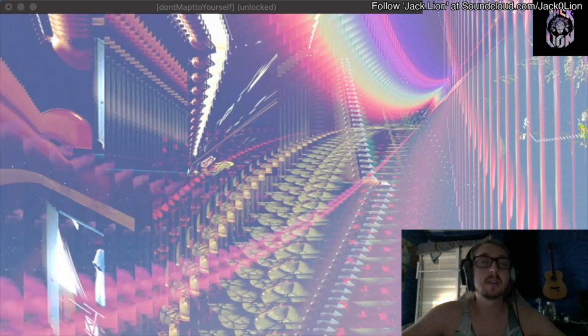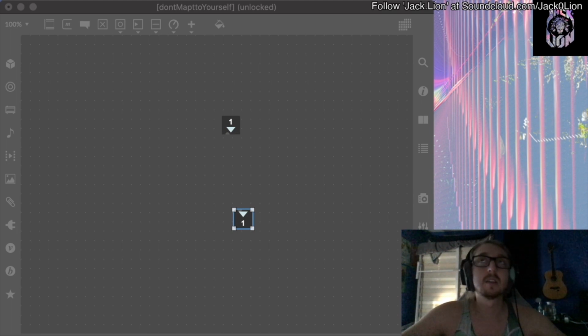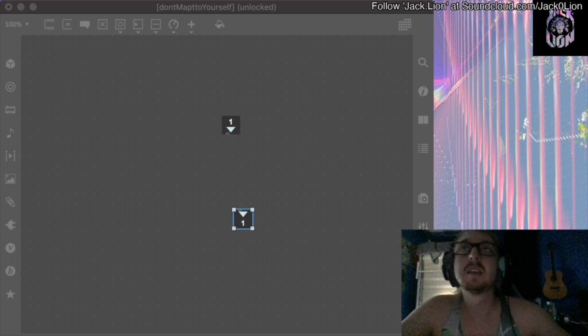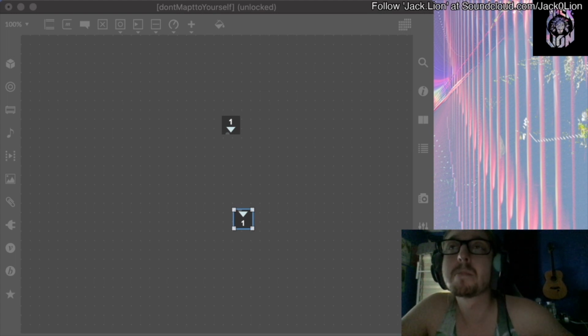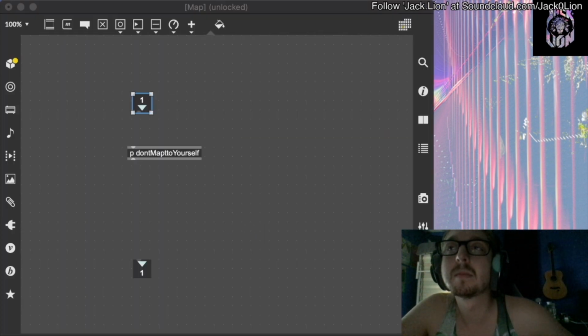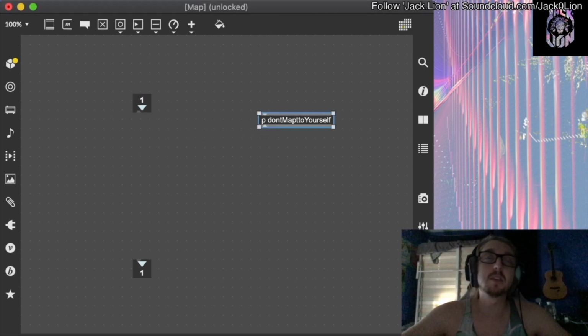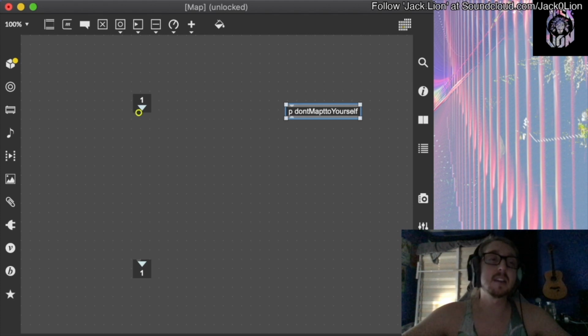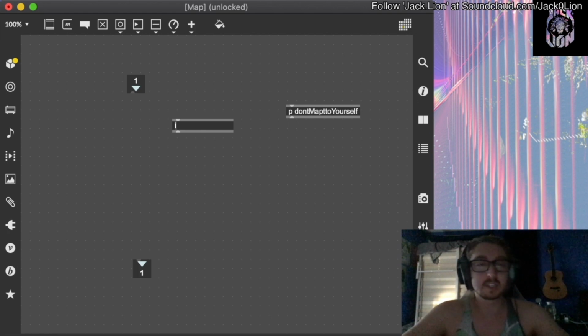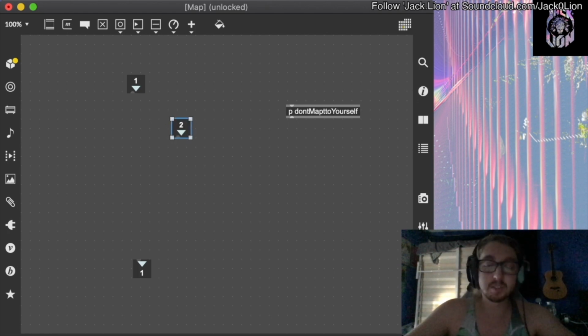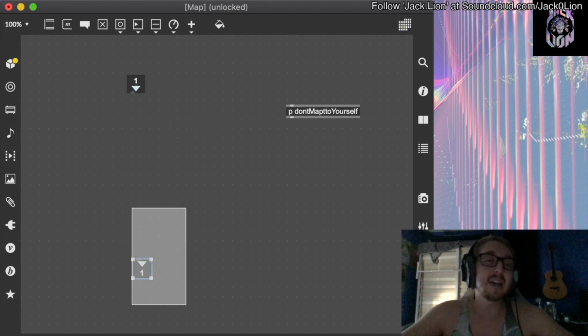So, whoa, what's going on? There we go. Cool. So here's our final layer that we're going to be going into, the don't map to yourself. Right now we're in our second layer, and we need to create an inlet object. We do that by just typing in inlet. I already have one, so I'm going to delete that, and an outlet.